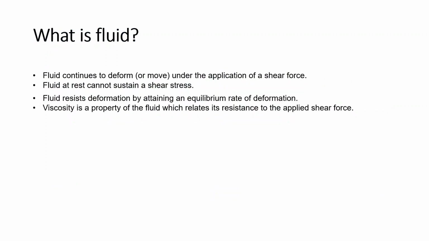So a fluid you can call a substance. Fluid is a substance that continues to deform under the application of the shear force. In case of a solid, if we apply the shear force, then it will resist the deformation and there won't be any permanent deformation until a certain level of shear force. But in case of fluid, the fluid will keep on continuously deforming when the shear force is applied. So that is how we define fluid. And this property of the fluid, due to which it applies the resistance to shear force, is known as viscosity.